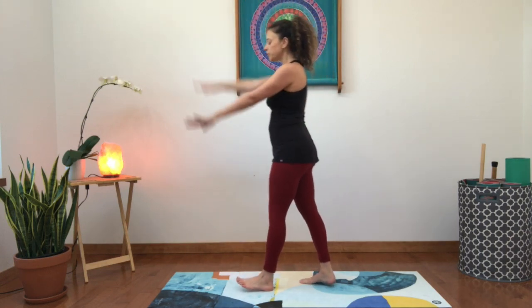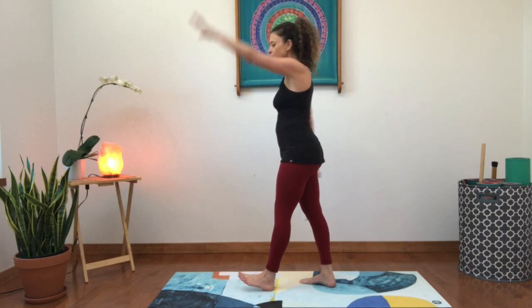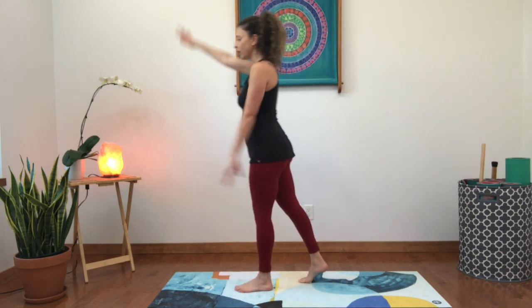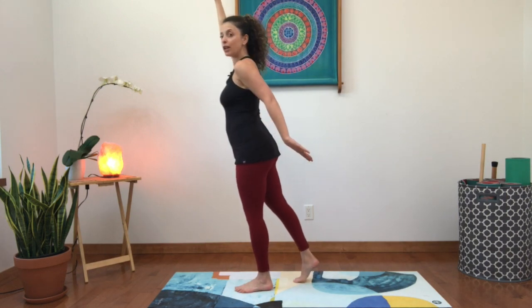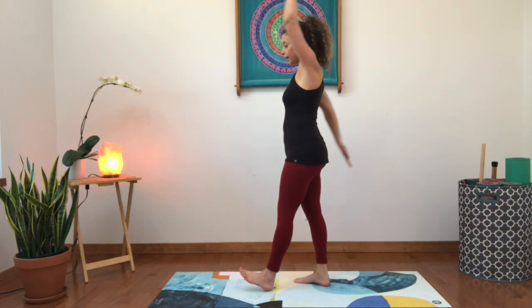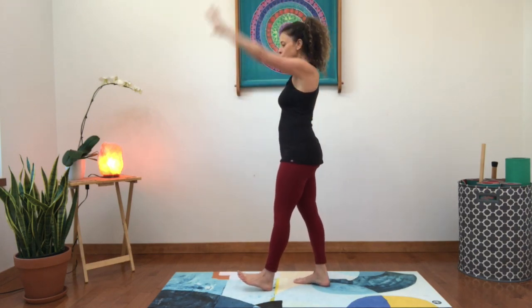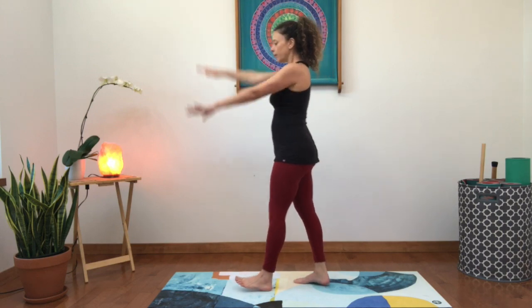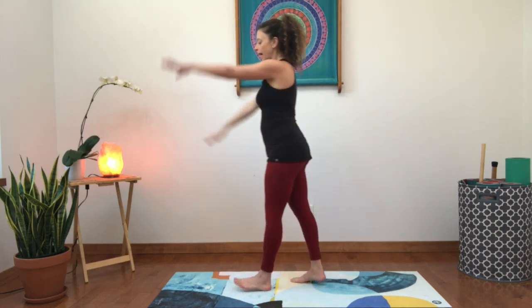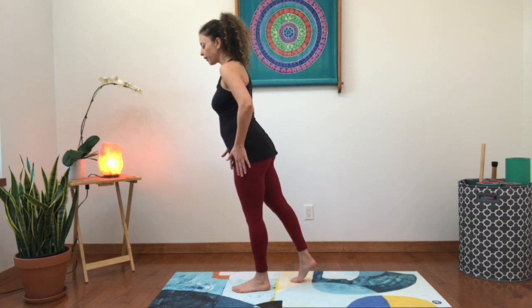Is it difficult to shift the weight back and forth? Are there things happening in the back hip, in the knee, in the ankle, or the foot? And all of these are good indications of what's happening when you're walking and when you're running. What are your patterns? Okay, so just notice what is happening in the body here. Good, and we're going to do one more. Exhale back. Lower the arms, shift the weight into that front leg.